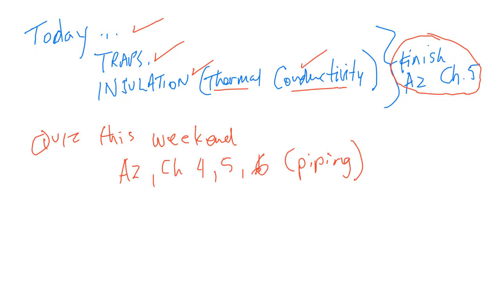And A2 Chapter 6 is about valves and actuators. There's really not a lot of stuff in there. We'll probably finish that off on Tuesday, tomorrow. Maybe going to Thursday, but I don't think so, which really puts us a little bit ahead of schedule, which is really, really good.